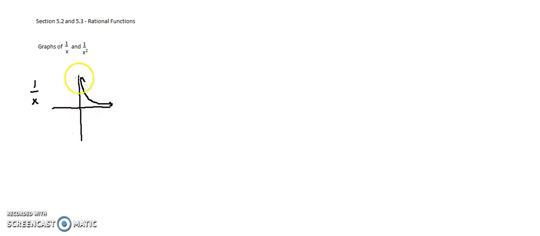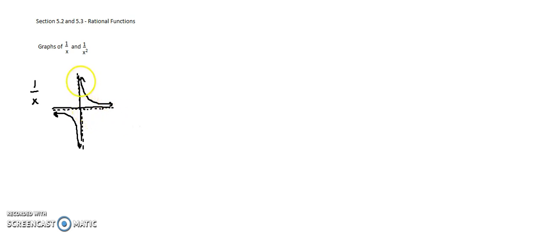Okay, that should look familiar. And if you remember, let me see if I can draw it in with paint. The y-axis was an asymptote, and the x-axis was an asymptote, because we got really, really close to 0, but we never actually reached it. We could plug in numbers that were really close to 0, but of course we can't have 1 over 0, so we never reached that. And then on the negative side, we got the same exact thing over here. I know my graphs aren't great in here, but we got a graph that looked like this, and that should look familiar to you, those two L-shaped pieces.